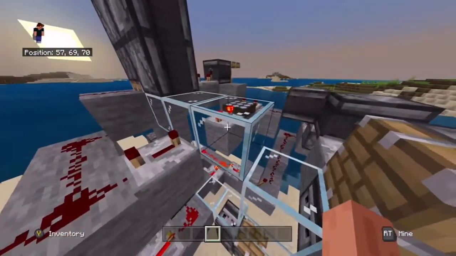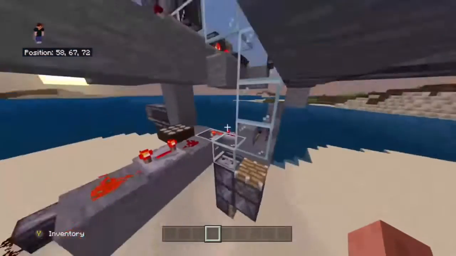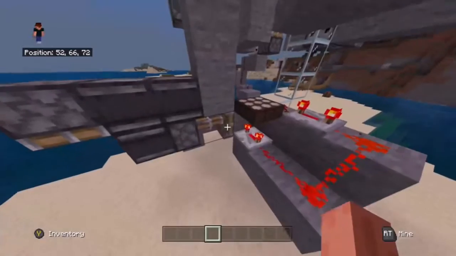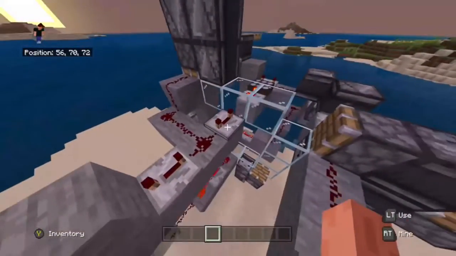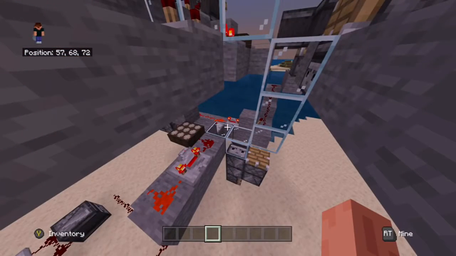You can see I've got a sensor there that is currently turned on but not functioning, and a sensor down here that is currently turned on and is functioning. As you can see, the piston here is extended, which is stopping the piston feed. So when the sun sets, you'll be able to see exactly what's going on.